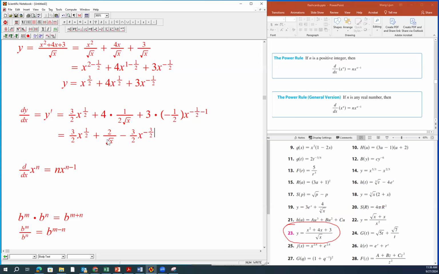There's some inconsistency here. Sometimes we want to get rid of it, right? Because we have some power expression, we have some root expression. We like to be consistent. Either you write all in power or you write all in root. In this case, I think the easiest part to change is probably just 2 times x raised to the power of negative 1/2. There's a negative 1/2 there. Okay, so that will be consistent.